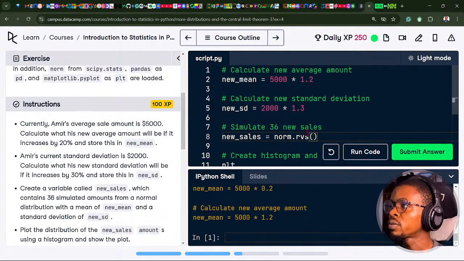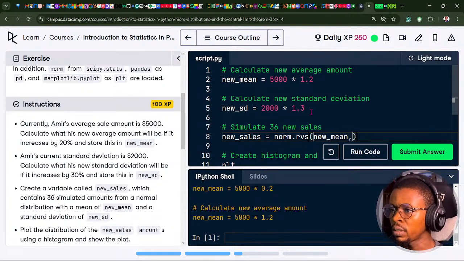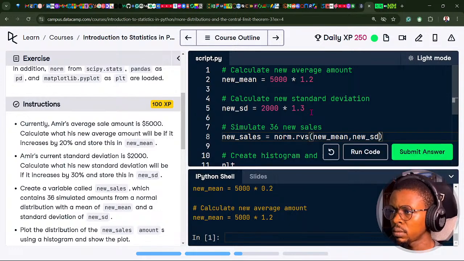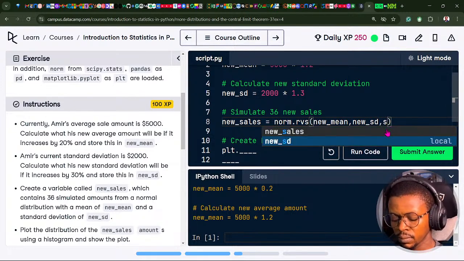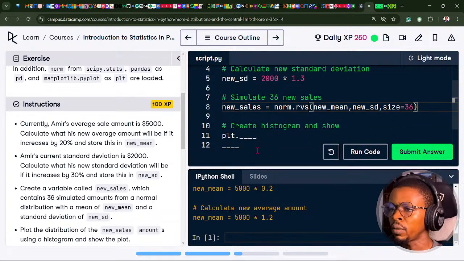Our new mean, then standard deviation new STD. Then the size that we want to create is 36, based off of the new information that we have.